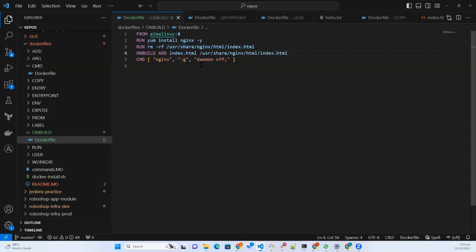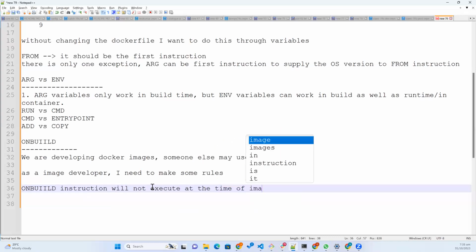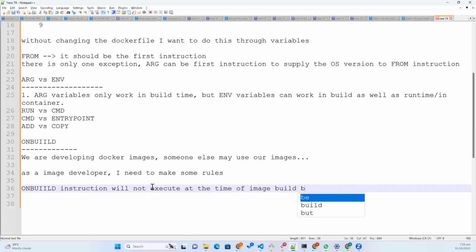So the on-build instruction will not execute at the time of image build by the developer.